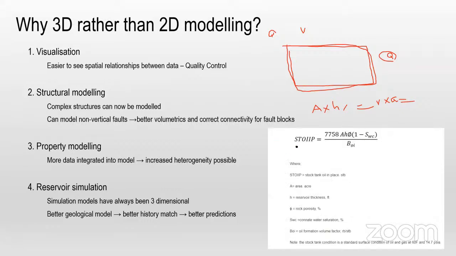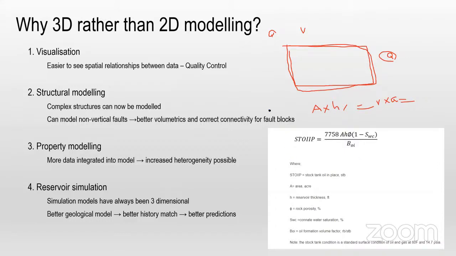So if you look at this one, this is a stacked tank oil volume of the reservoir. You can see with this equation, we can calculate this number, okay? A is area, H is the thickness of the reservoir, phi is the porosity, 1 minus water saturation, divided by BO, that's the oil volume factor. So if we have these, as I mentioned here, with the 2D map, we can calculate this one.